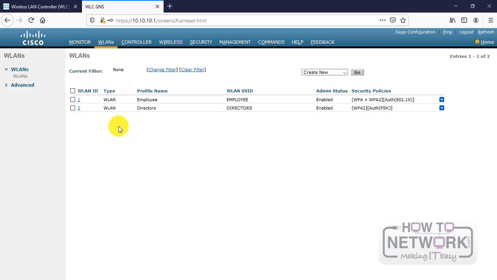I've done some labs in Packet Tracer because it's a lot easier to just drag devices on.